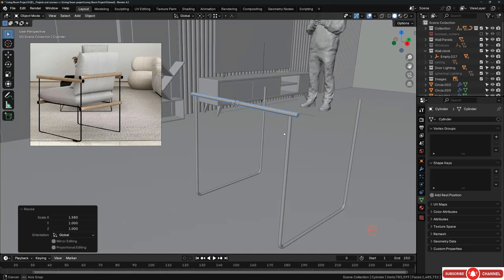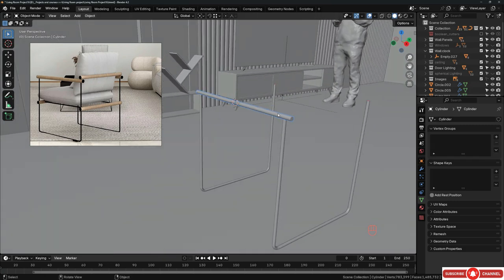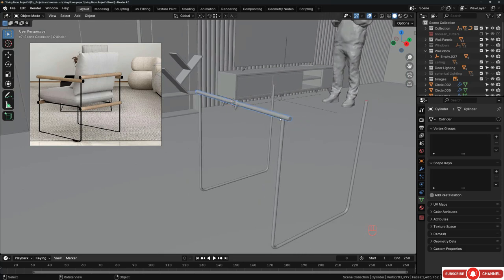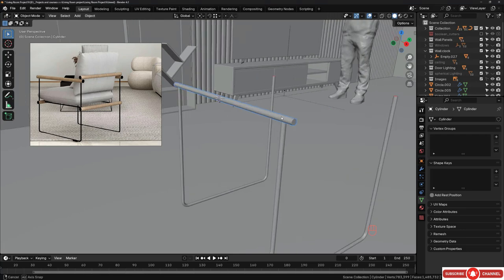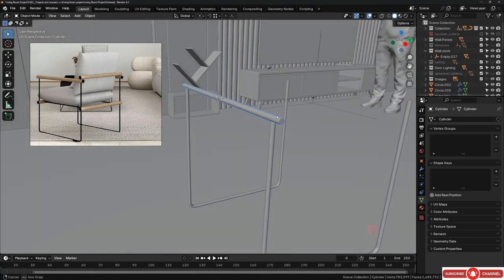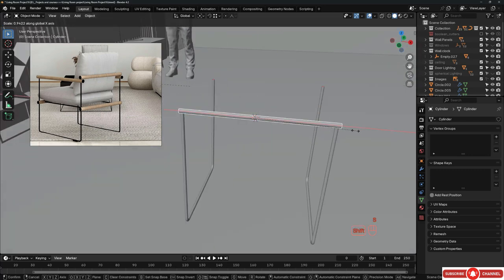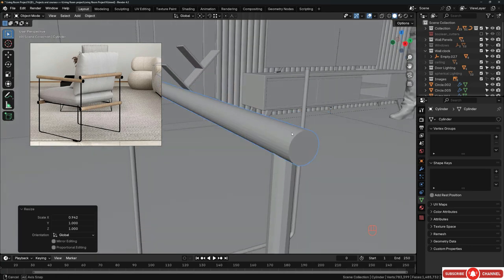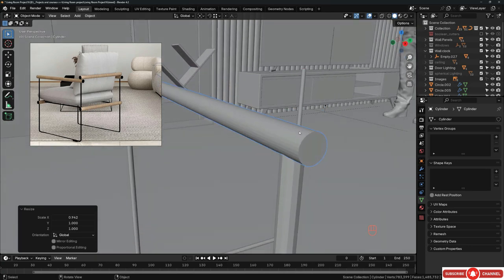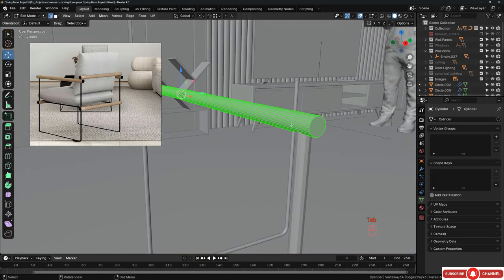This beam and this beam represent the side of the curve. That means if this is the side, we should copy this cylinder and put one here and one there. But before we do that, let's make sure that the thickness of the cylinder is correct. Right, let's reduce the length a little bit and let's make it thicker by scaling this on the Z and Y, I guess. Or there's another scenario if you like.